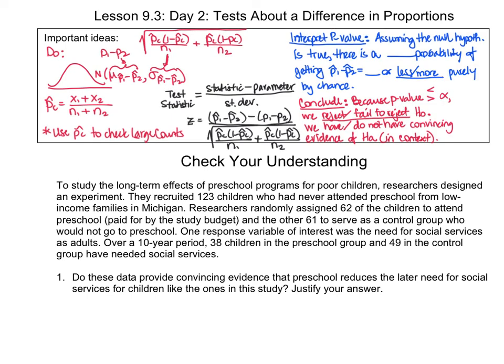After this, of course, you've got your check for understanding. So what I'd like for you to do is read through the question carefully, do as much of it as you can. You're going to be doing a state, plan, do, conclude. Remember to highlight the important information as you read through the question. When you're ready to check your answer, turn the video back on and compare your answer to the answer that I post. And I'll see you back in a few minutes.